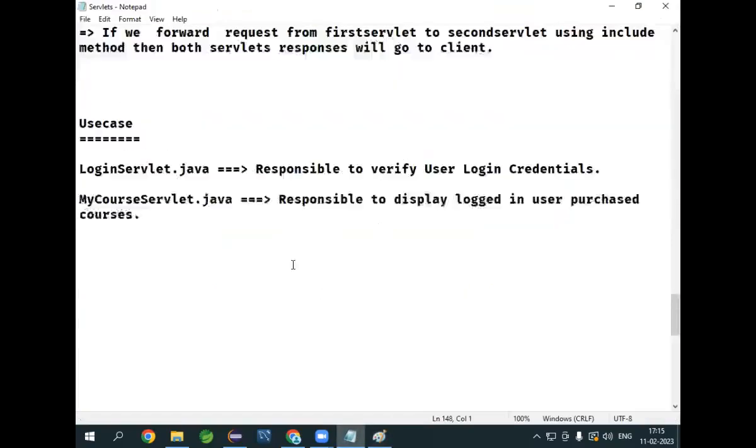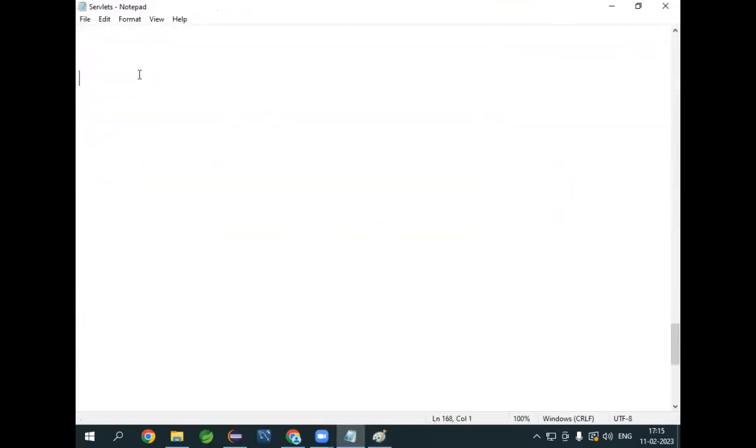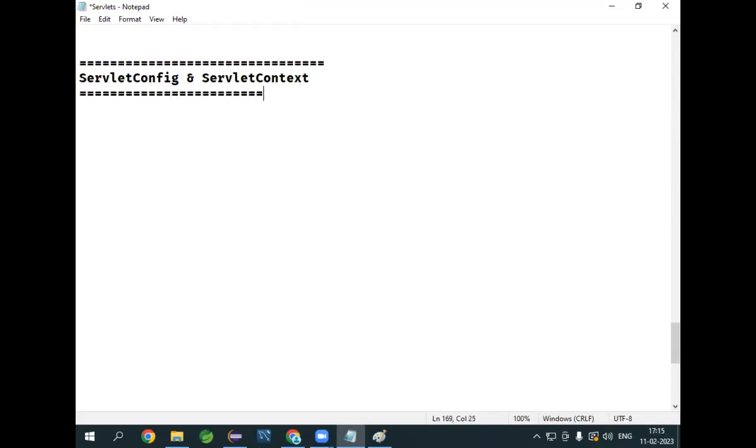Now today we are going to talk about one more concept in the servlet, that is servlet config and servlet context. Here, servlet config and servlet context are predefined interfaces in the javax.servlet package. Just as we have the request dispatcher interface, similarly we have servlet config and servlet context.